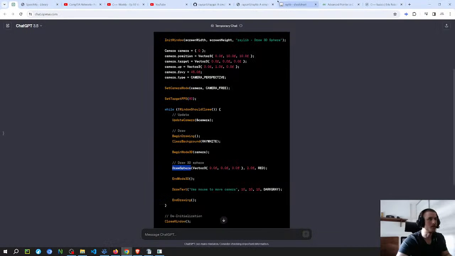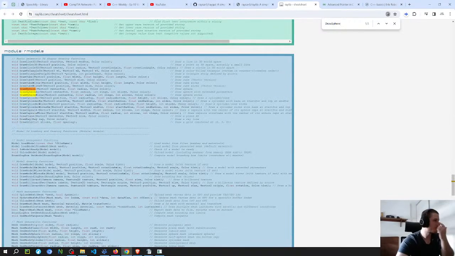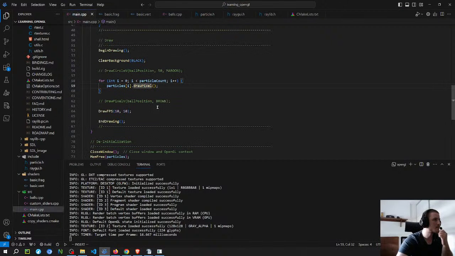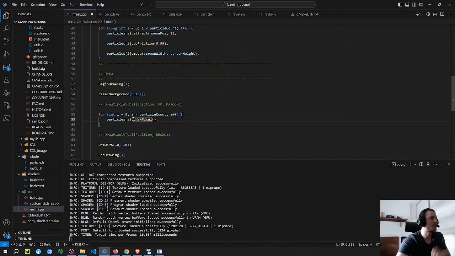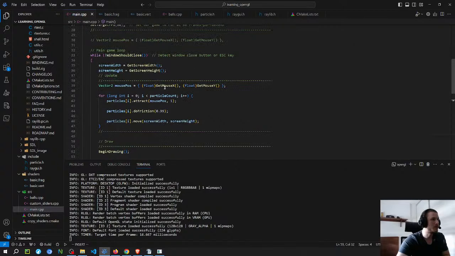Let me see on the documentation. So the problem is the particles, the positions here.